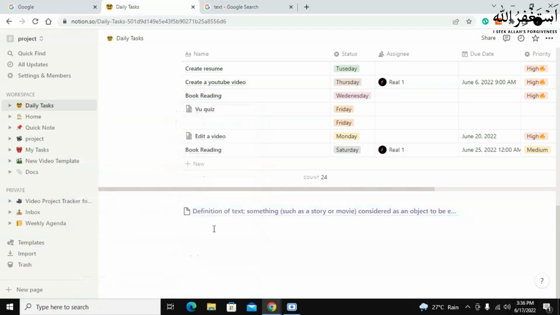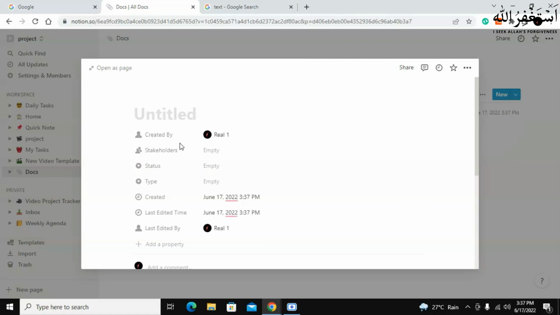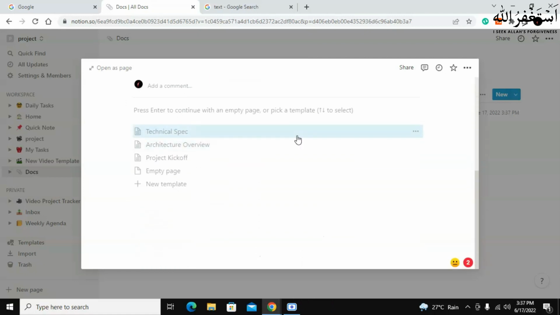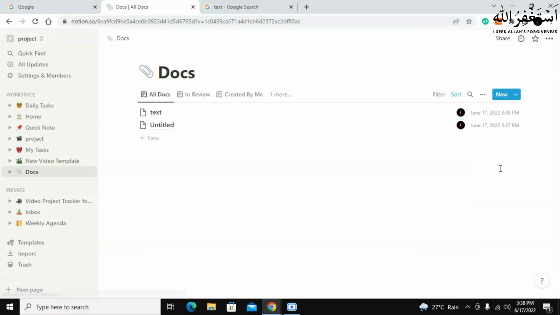So this is a very amazing tool for increasing your productivity, to manage your daily tasks, your daily routines, and you can easily check out which tasks are due today and how I can manage my days. Okay, and you can also add your documents to this Notion. You can click on new, then you can turn this into a page or just add anything you want. For example, you can add text here, and then you can review your documents here.